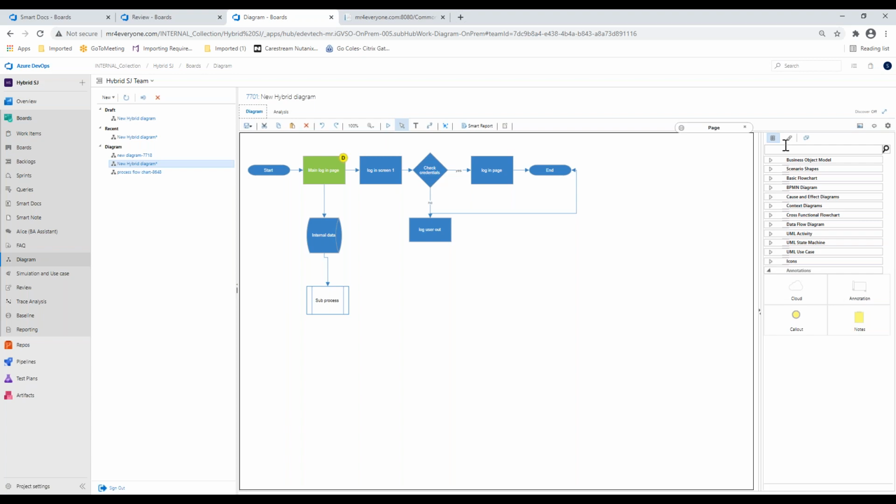They can still use Modern Requirements, and they don't have a paid license. They'll use the free stakeholder license to do the review within Modern Requirements. Of course, Azure DevOps natively does have the ability for you to add comments against the work item, but that's very informal. It doesn't provide a structure around it, but if you use the review capability, you do get much better process management around that.